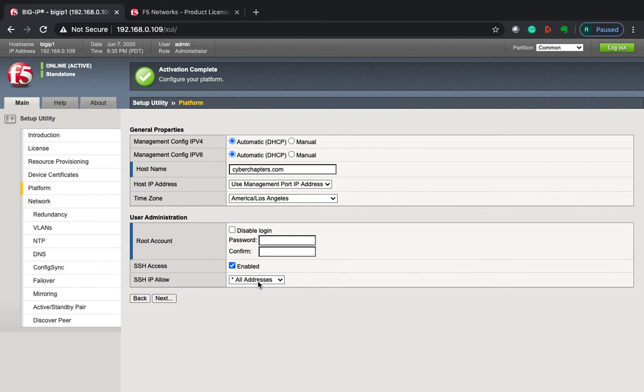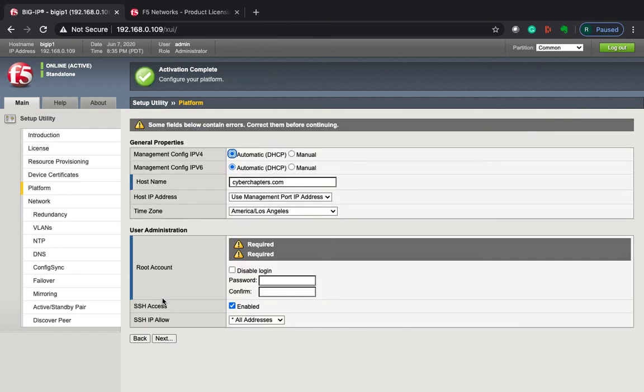Now you can choose which sources can access the appliance by specifying the IP address range accordingly. You can either keep it disabled, or you can put a password as well.